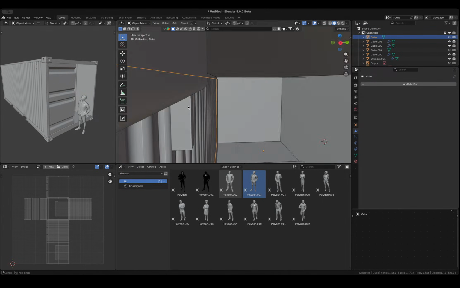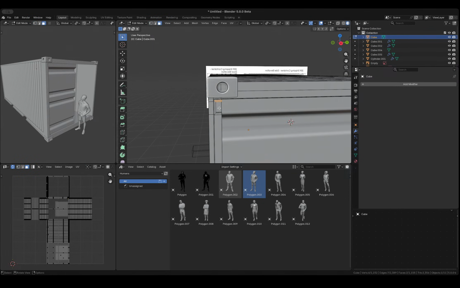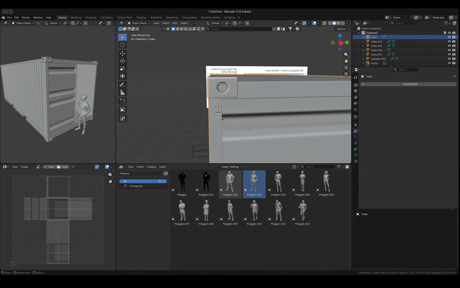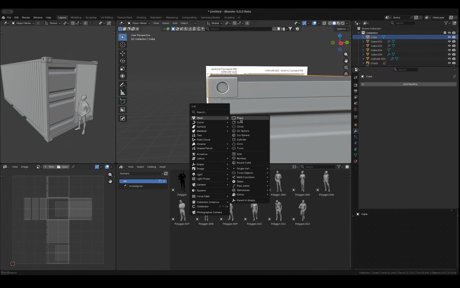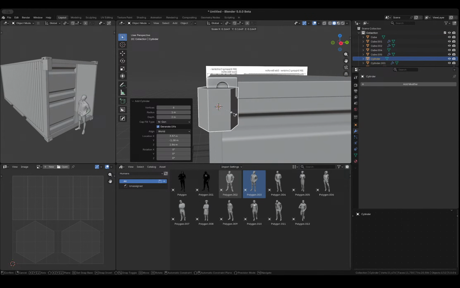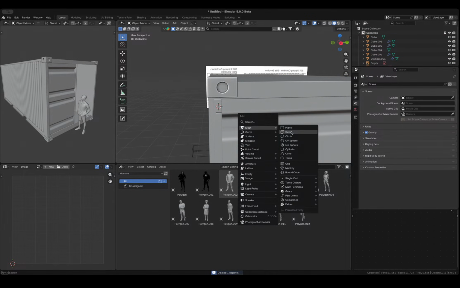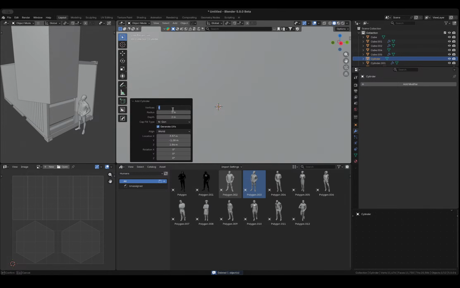GZ is good. So I think in here, I'm just going to bring in a cylinder and form that lock. So a cylinder comes in here, but we need 32 sides on that cylinder instead of 6. So I'm going to bring in 32. 32 is even too much, so I'm going to bring that down to 24.